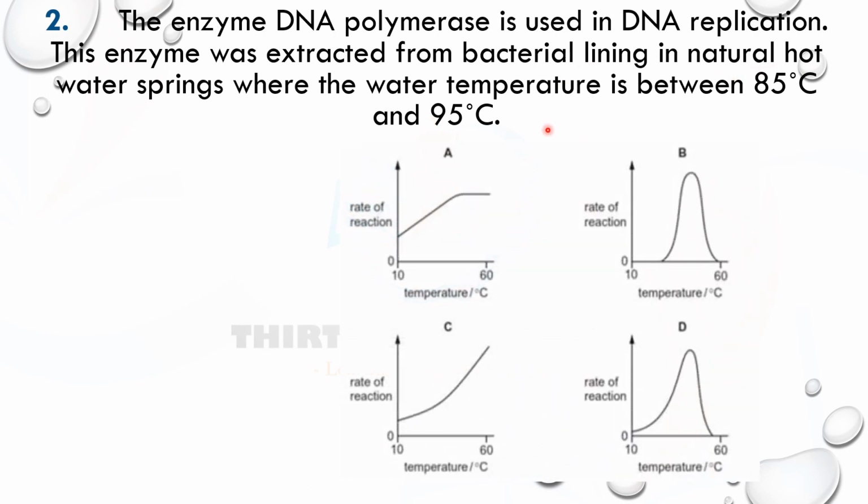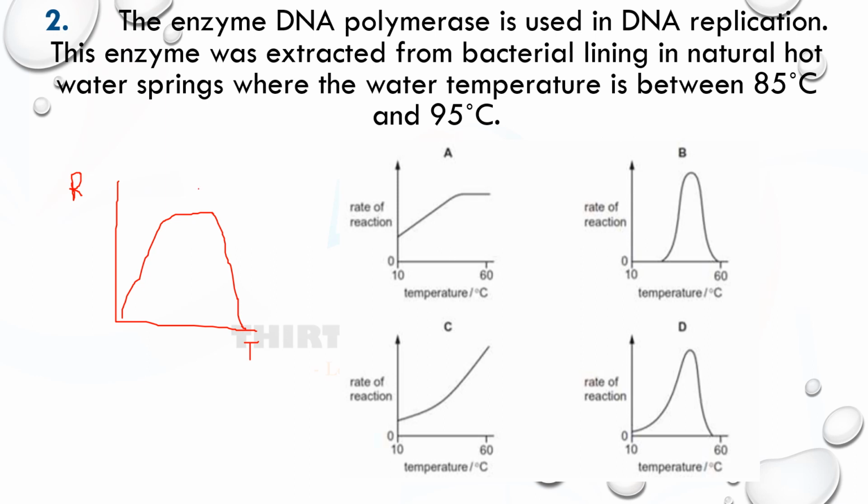If you look at it, which one shows this? Now, if you look at A, normally temperature has a positive correlation with rate of reaction at the beginning of the reaction. But after the optimum temperature, the enzyme's active site denatures. Normally, this is the normal graph. So that is temperature, guys, and this is rate of reaction. You can see that it should go like this, up and down.